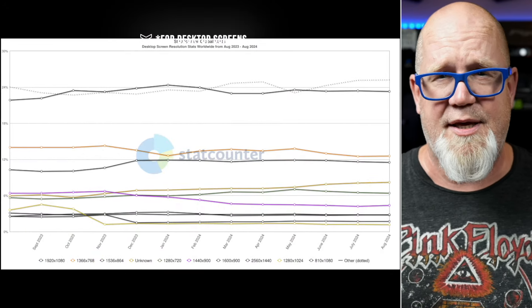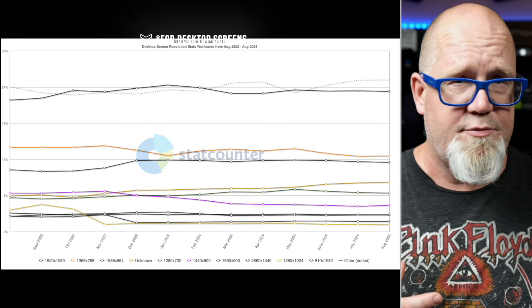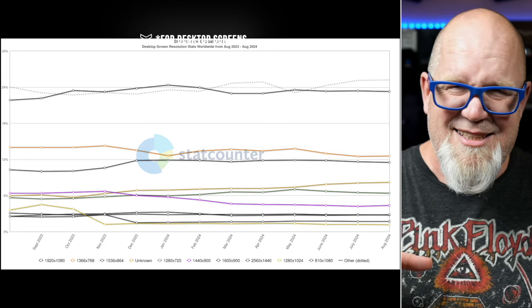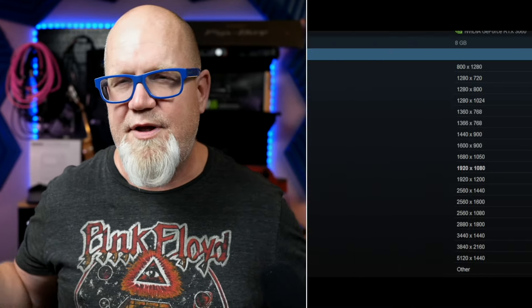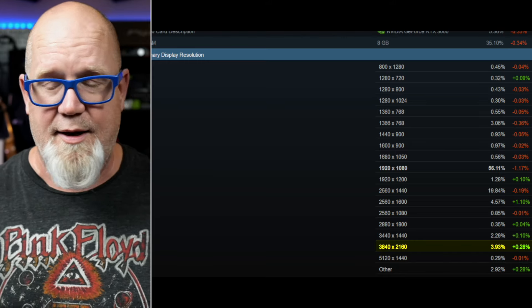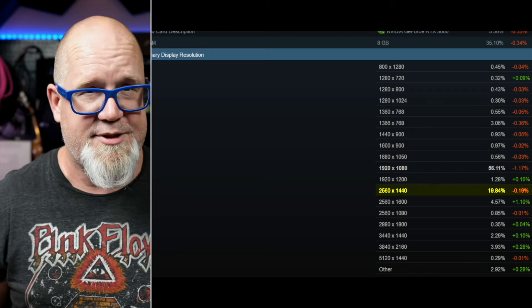We also have to explore the actual impact of 4K content and how important it is for content creators. According to GlobalStats, the most used screen resolution worldwide is still 1080p — way ahead of the pack, hovering around 24% over the past year. The next closest is 1366x768, considered 720p, sitting around 14%. 1440p is only represented by just over 2%. While 4K may be taking off in some parts of the world, not everyone has the tech or the bandwidth. In a relatively recent poll on Steam, 4K gamers only made up just under 4%, with 1080p leading at over 56% and 1440p gaining ground at just under 20%.